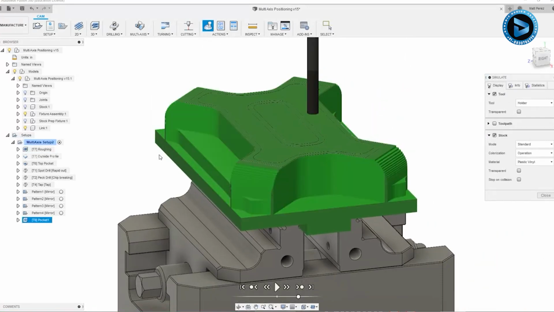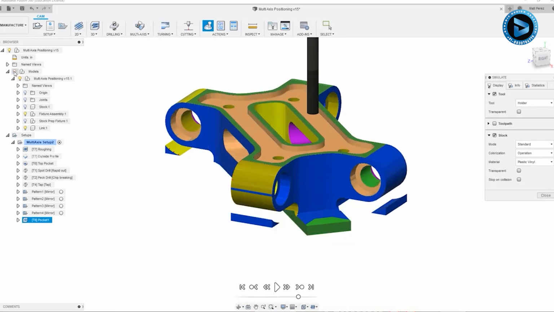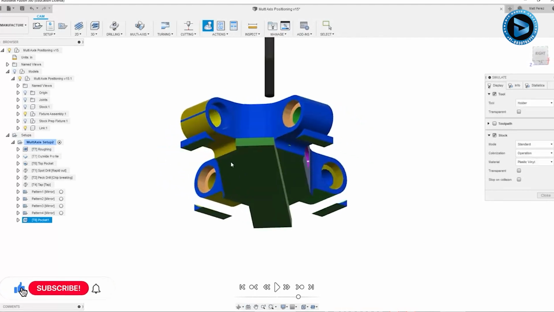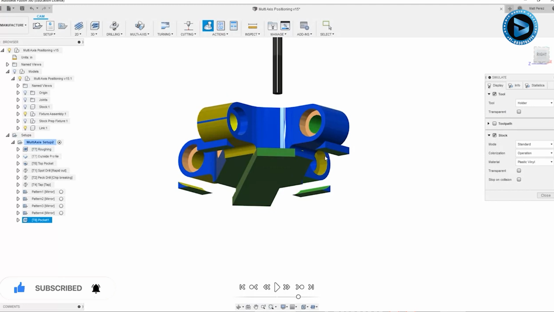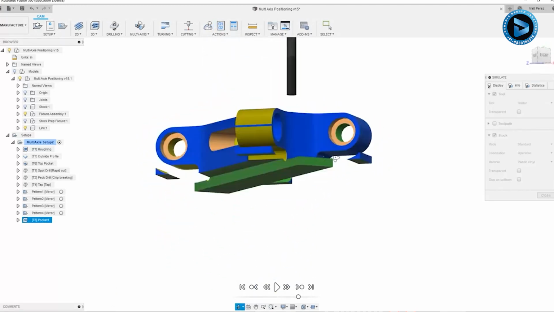I'm going to jump to the end because we've played through pretty much all of our toolpaths so far, and just take a look at the results that we have. I'm going to hide the original part and just see what's left behind. So we still have the geometry that's holding it to our fixture. These small pieces should pop off no problem, and all the rest of the geometry has been machined.